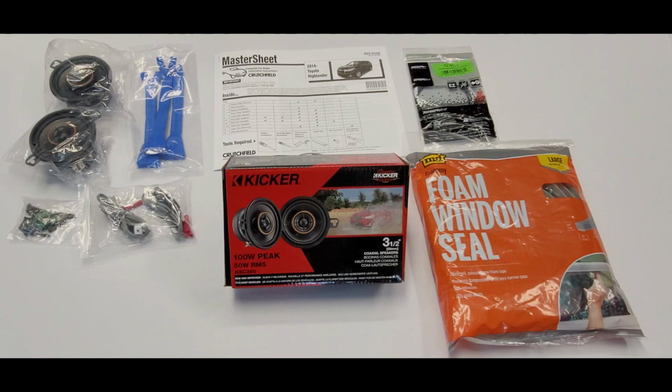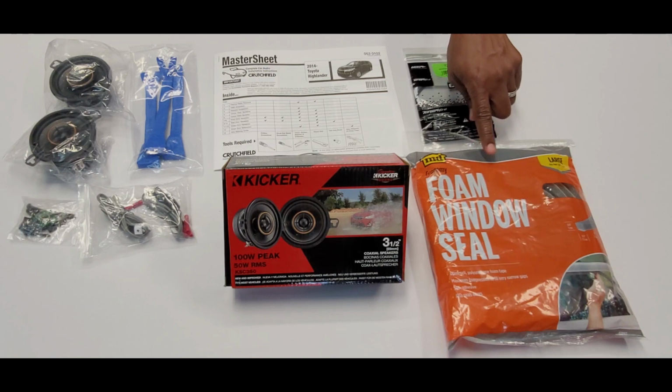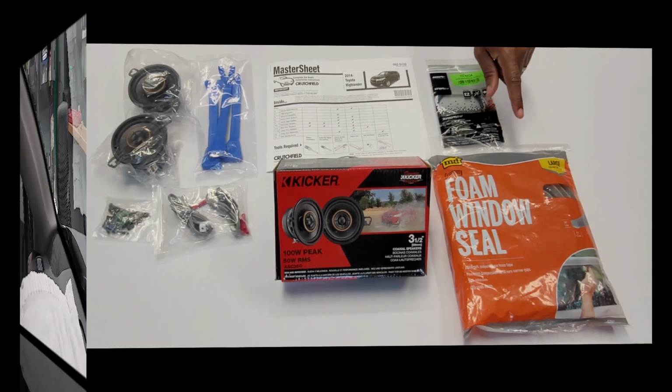And last, I also picked up the Metra speaker wiring harness, specifically designed for the Toyotas 1992 and above, and that's the Metra 72-8104. And one of the last things I did was for sound deadening for that tight area, I picked up some foam window seal, which has an adhesive backing.